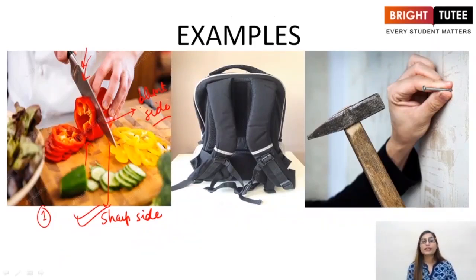When the sharp side of the knife is on the vegetables, the area of contact between the vegetables and the knife is very sleek. This is the sharp side of the knife. It is very sharp. Basically, I am trying to make you understand this edge of the knife, the sharper side. So when you cut the vegetables with the help of the sharp side, this will be the only area of contact. So area is less.